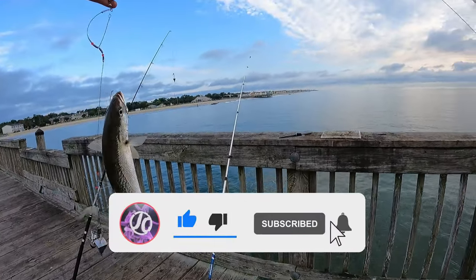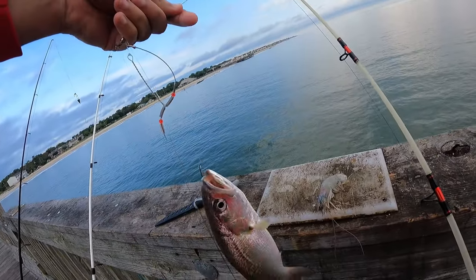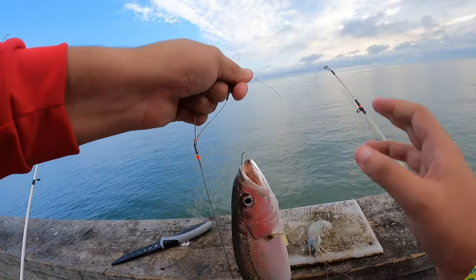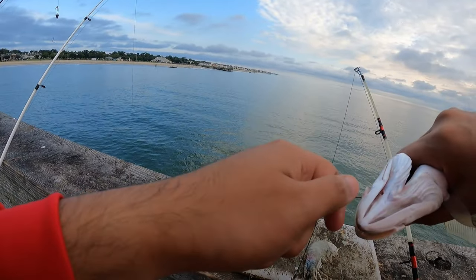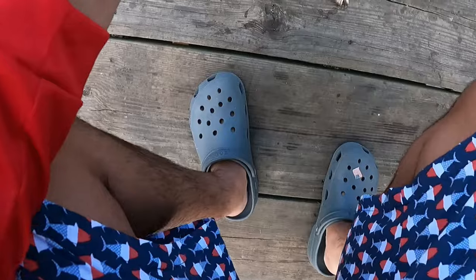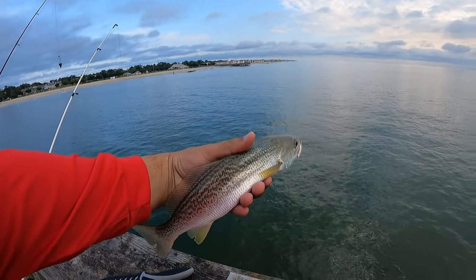Trout, weak fish, they have to be 12, so I'm gonna have to measure them. All right, I'm gonna have to measure them. Good size one. First grade trout, almost 12, too small.